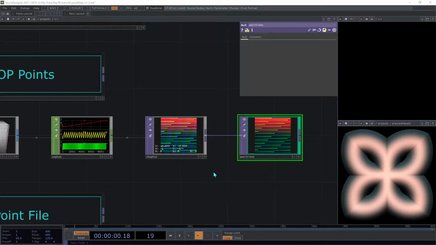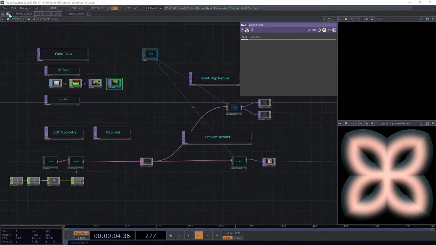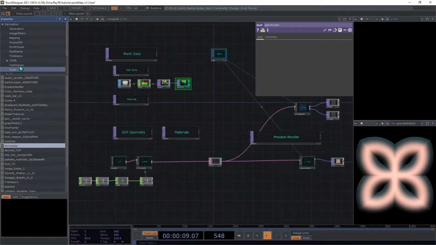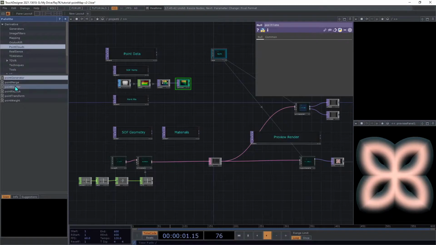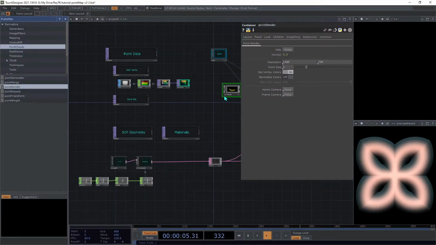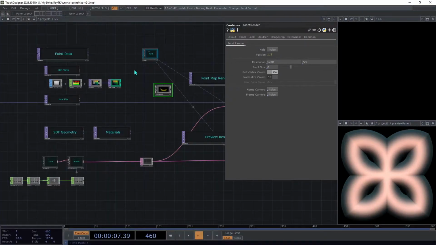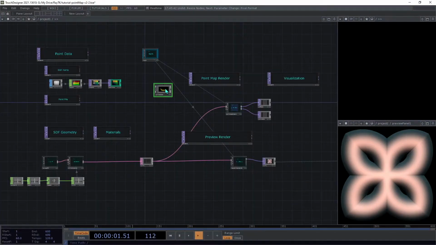But a real simple way to do this is using the TouchDesigner palette, and under point clouds, there's this point render component. Drag one of those in here, close the palette, and move that over to the end here.